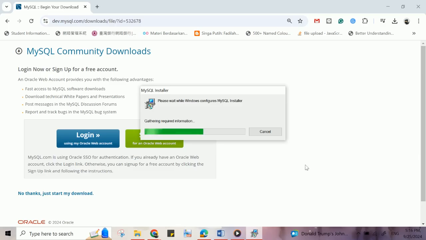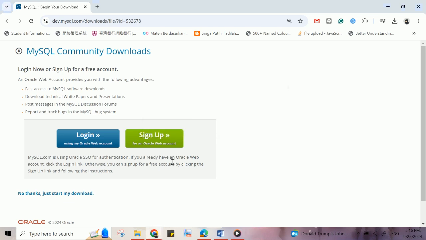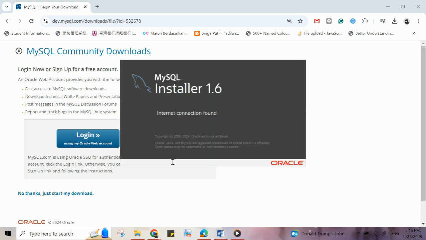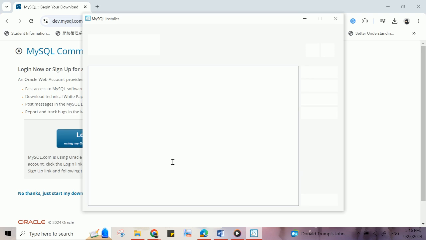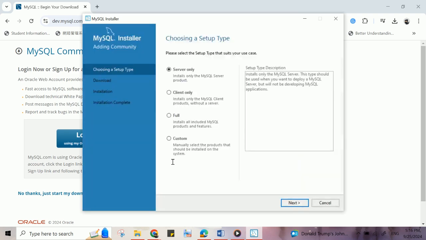So let's wait a few more seconds until it's completely started. Now MySQL just popped up for us, and this is exactly what you should be seeing by now.